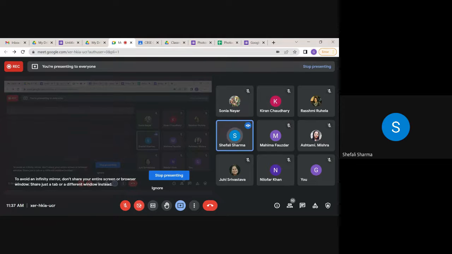Is anybody aware of how we will register for the exam? Because in the previous session we were not there. Ma'am had given a link to join the CBSE Google certification, but I have clicked over there, but Sonia ma'am, I'm not able to do that. I don't know why. Might be I have not joined.